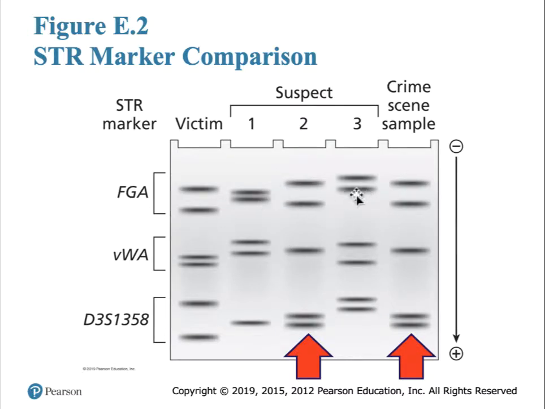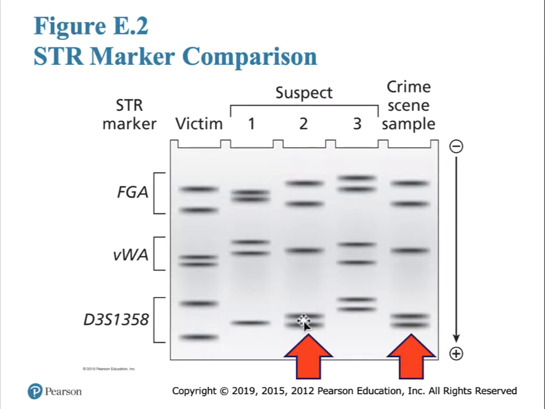And then we have to compare the 3 suspects to the crime scene. You can see immediately that suspect 1 has bands for the first locus that are not compatible. Therefore, right away, he can be eliminated or she can be eliminated. Likewise, suspect 3 has a different pattern for the first locus, and they too are asked to leave. Suspect 2, however, for the first locus has a good match. For the second locus, they have a match, and for the third locus, they also have a match.